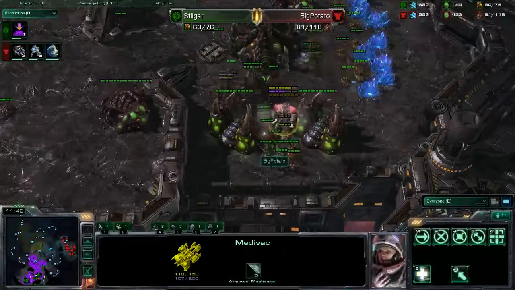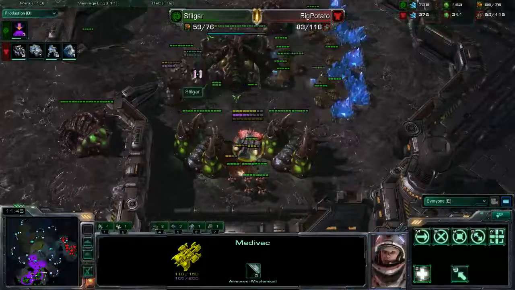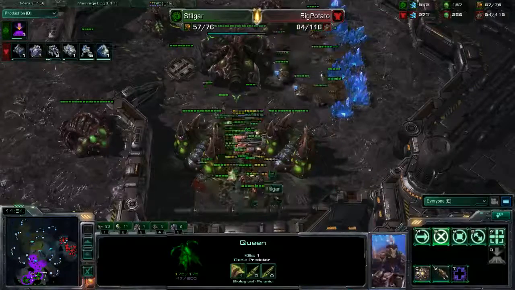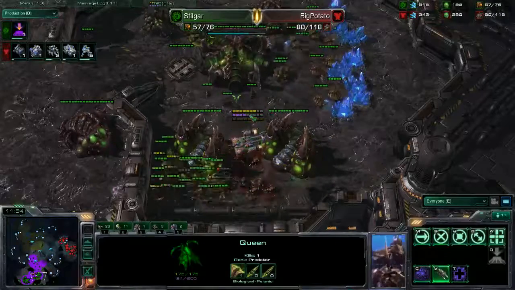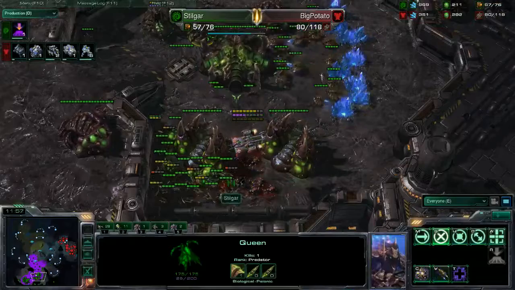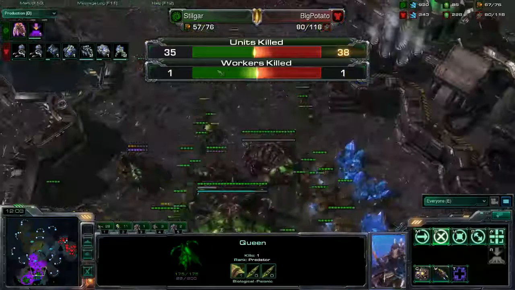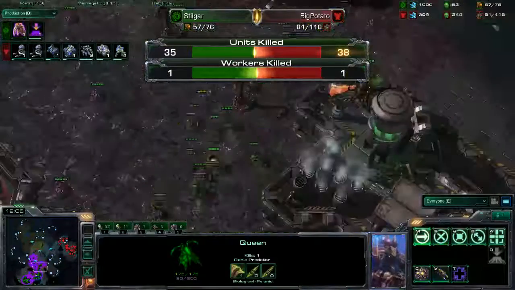However, the drop is occurring in the natural. Just a couple queens there to try and clean that up, and it's not going to be enough. Those Marines are probably getting a good amount of kills before getting taken out by the Zerglings. And look at that, only 1 worker killed on each side.